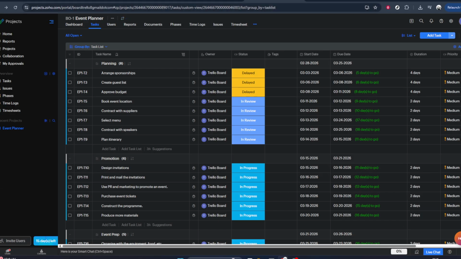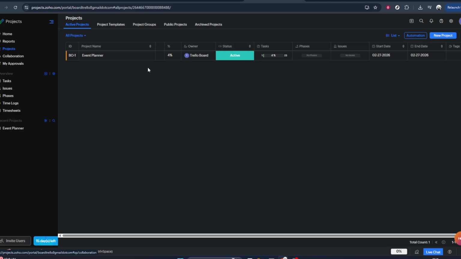First, start on your Zoho Projects homepage. Look for the main navigation area, usually at the top or on the left side of the screen, and click on Projects. This takes you to the list of all the projects you have access to in your portal. Think of this page as your central hub, where you can quickly jump into any active or archive project.